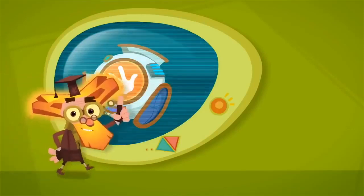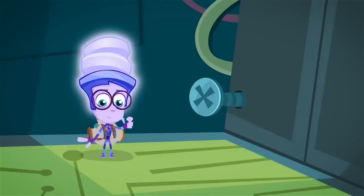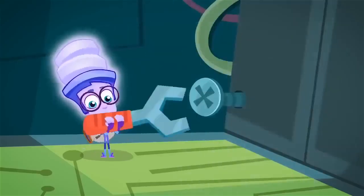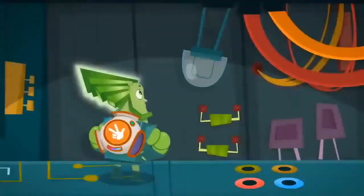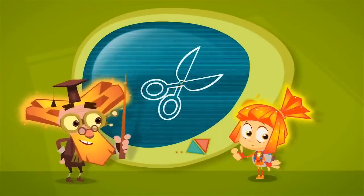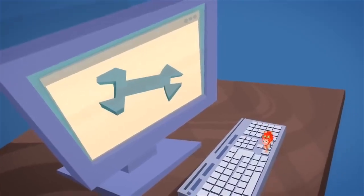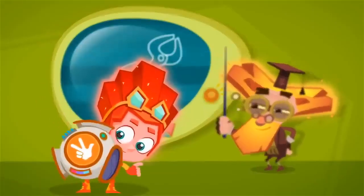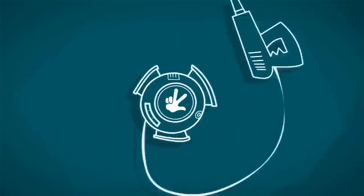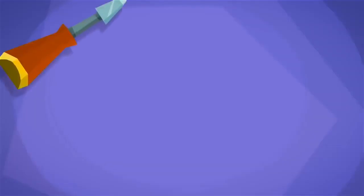In order to get a tool out of a Pack-a-Mat, a Fixie must not only press the button on his chest, but he must also clearly picture exactly the tool he needs. By the time they are adults, this is easy for Fixies to do. But while they're children, they must study hard to master this important skill. As Fixies learn about new tools, they take exams to prove they know how they work. And if they pass an exam, the new tool is added to their Pack-a-Mats. And there's no end to what you can find inside.